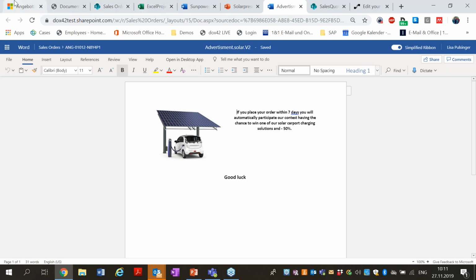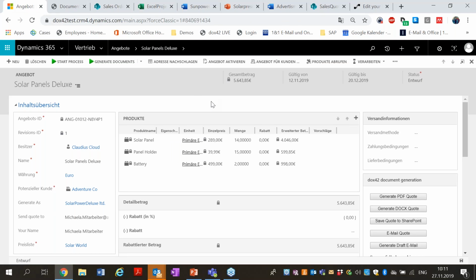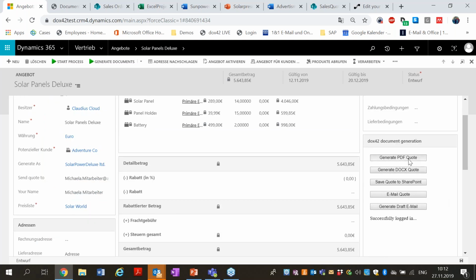Good. These are all separate documents, and now it's the task of the sales manager, of the salesperson, to set up a compelling document. In reality, this is done in many companies in a manual way. So it's a lot of copy-paste, pasting the documents together. It takes a lot of time. There might be some mistakes, even copy-paste errors that can happen all the time, and you can't really concentrate on selling. With Docs42, we are doing that in an automatic way, and you can generate a document with all of the information we've seen just by clicking a button here.